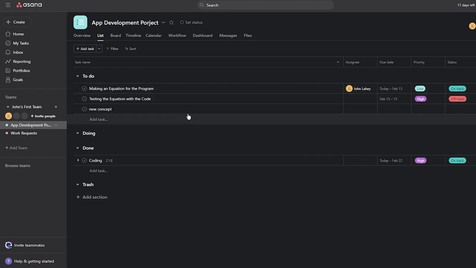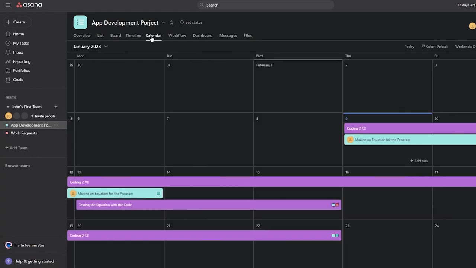This level of work organization in Asana is to-dos. You may create tasks, fill them with a variety of information, and keep your workload balanced. Then obviously you have the whole calendar section, where the calendar in Asana allows you to view all your pending tasks, so you can quickly switch between your list view and calendar view to see which tasks are due and when.